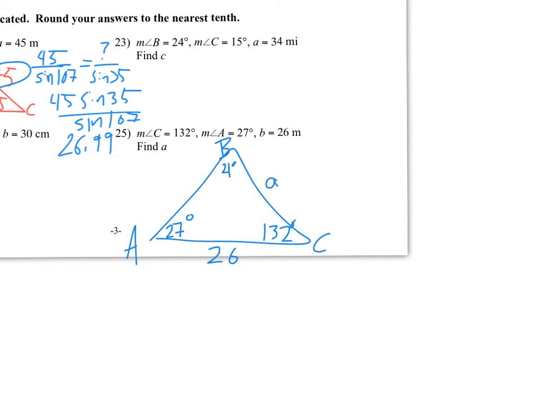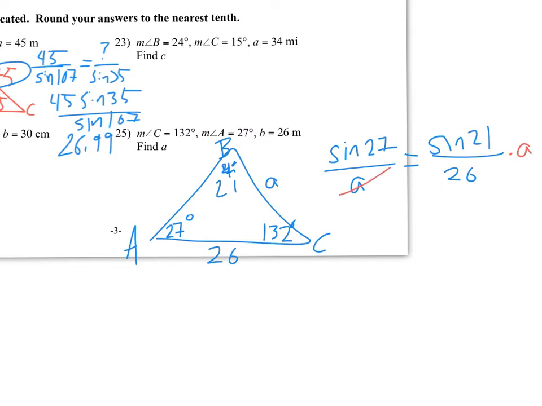Okay, so I don't know if I do this in the non-upside down version so we can see what that extra step is. So sine 27 over A is equal to, we can use B, I guess. And B, I cannot actually read. Is that 21 or a 4? I think that's a 21. So let's say sine 21 over 26. Those angles are pretty similar, so I'm going to expect my value to be pretty similar to side B. Just as kind of a prediction thing, that's a nice thing to do.